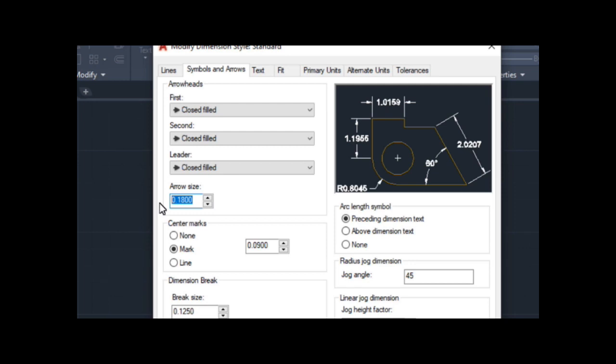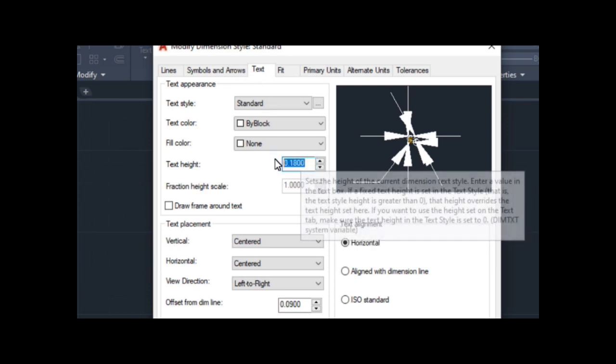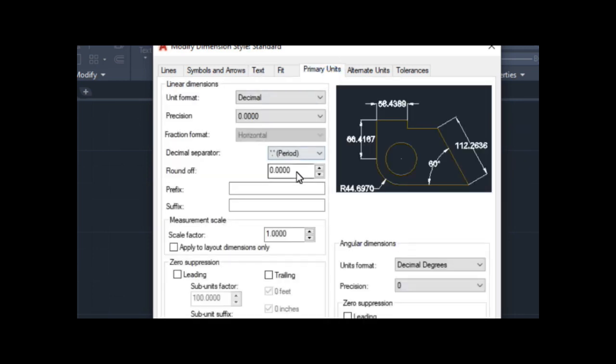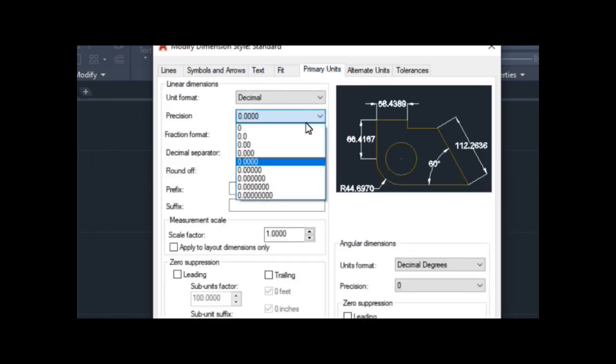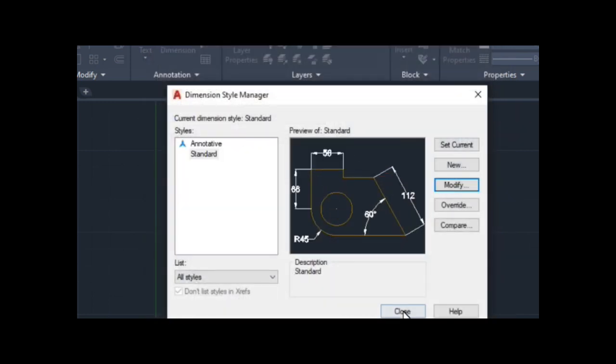So you change your arrow size to 10, and then you click on text, and then change the text height to also 10, and then lastly you click on primary units, and then you select precision and you click on 0 to the nearest whole number. Then you click on OK, and then you close it.